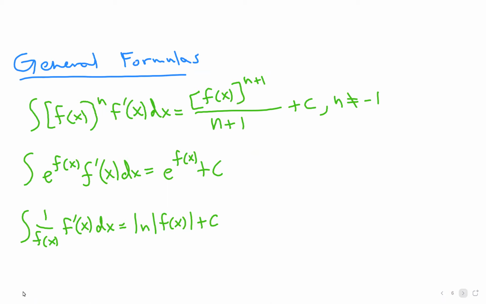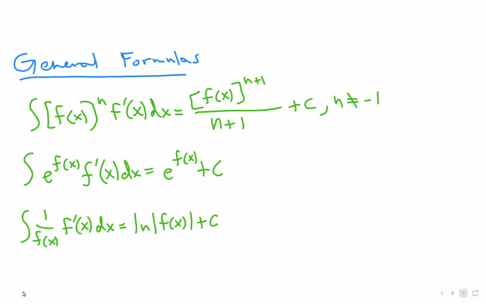We have the integral of f of x to the nth power times f prime of x dx. That's going to give us f of x to the n plus 1 power over n plus 1, plus a constant of integration, c, at the end. This works for all n not equal to -1, mainly because we'll look at the natural log case at the end of this page, which concerns that specific instance of n equals -1.